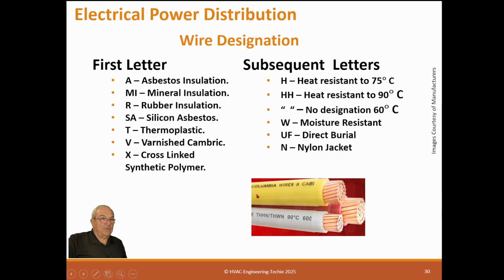And this happens to be a picture of some larger cable, and it shows right on them where the printing is, what kind of wire they are. And here's a THHN or THWN, 90 degrees C, so it's listed right on the cables.